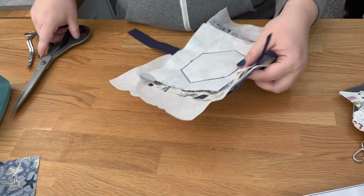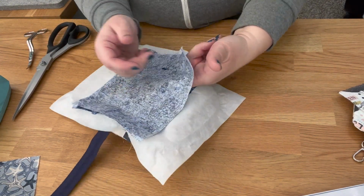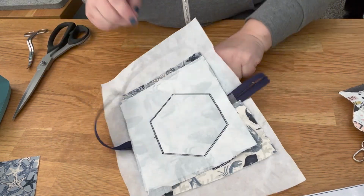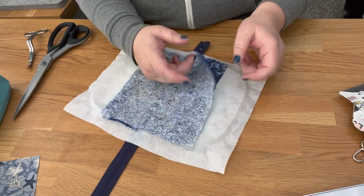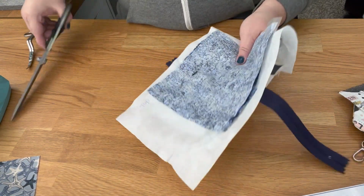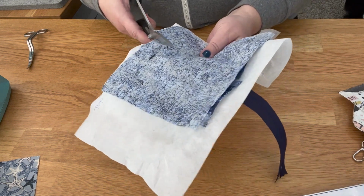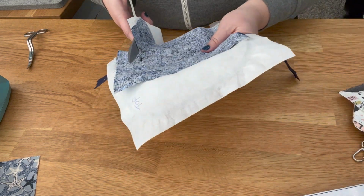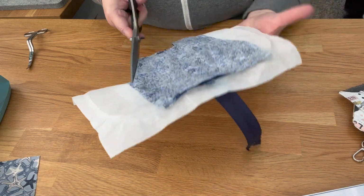Okay, now we're going to go ahead and cut around it. I always look on the back because you have the opening right here. You can see the opening, where on this side you can't see where the opening is. You don't want to cut all the way across because you want some of your liner fabric. So I cut in an angle over here. I'm just going to cut in an angle up to that stitch step. Now you don't want to cut any of your stitches, but you want to cut next to them. So we are cutting all the way around this design.